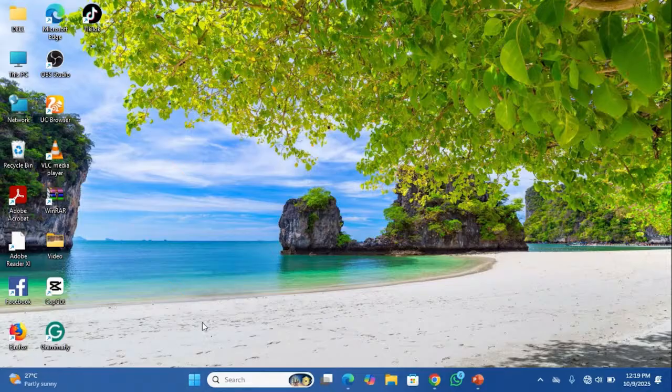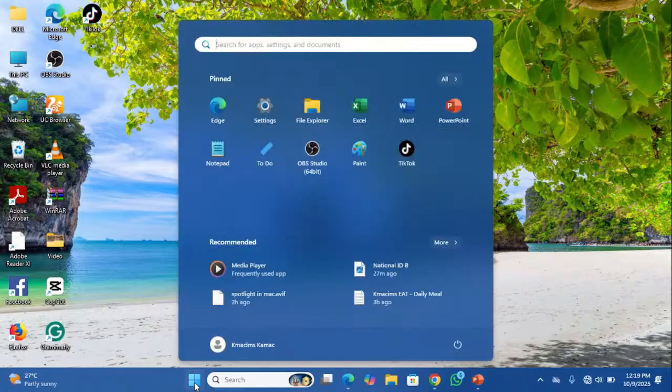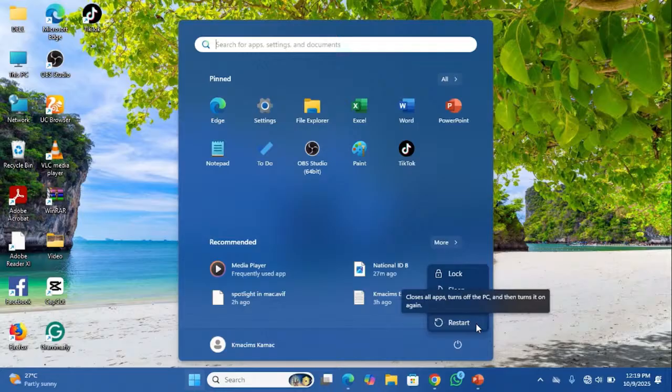If you want to shut down your system, it's very simple. You just click on the start button. In the start menu you will see a power button there. You click on the power button and you see restart, which will restart the system, closing all the apps that are open, then restart the system. We call this warm booting. Then we have the shutdown. The shutdown is going to close all apps that are open, then properly shut down your system.